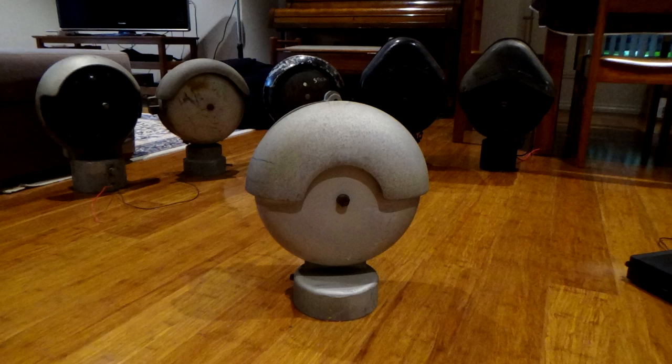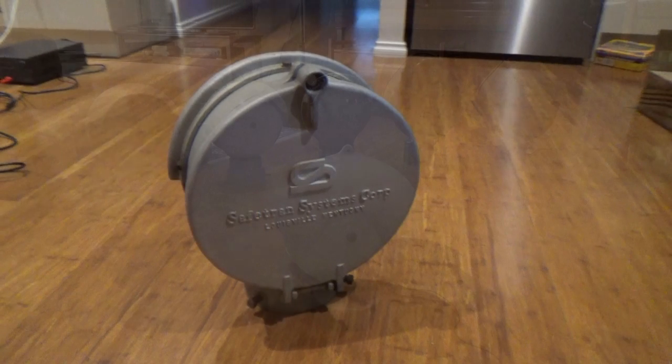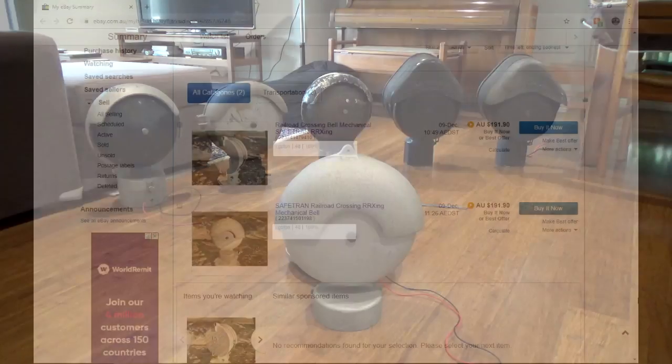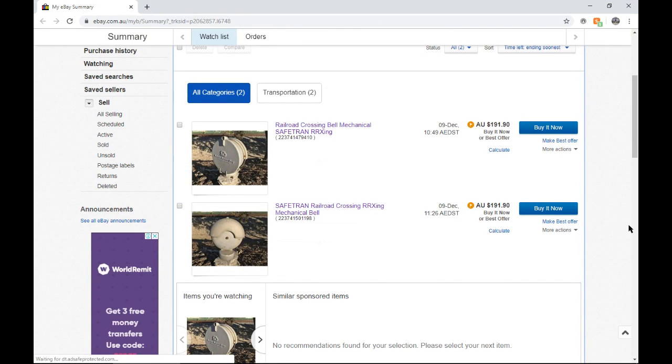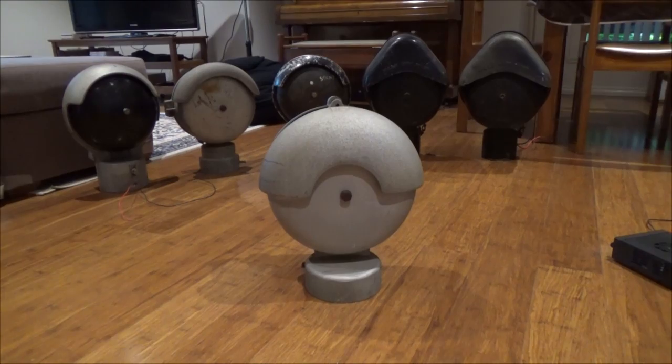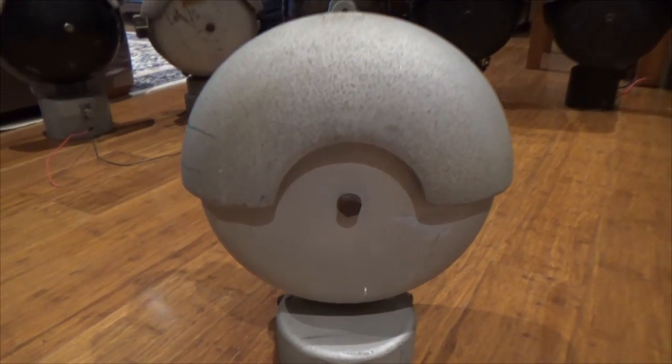The sixth and final bell is this one. This is a Safetran mechanical bell. I got this one off eBay in 2019. I bought it from all the way in America and had it shipped out over here. Don't even bother asking me how much the delivery cost. Unfortunately, because it's from America, I don't know any history of this bell.